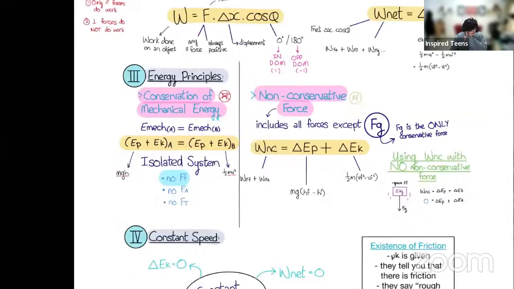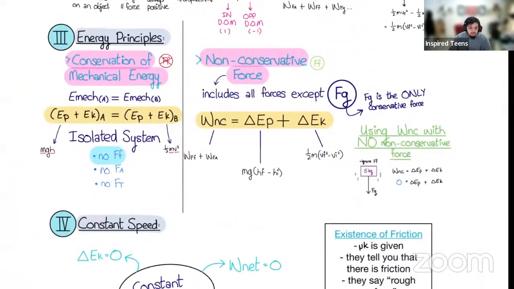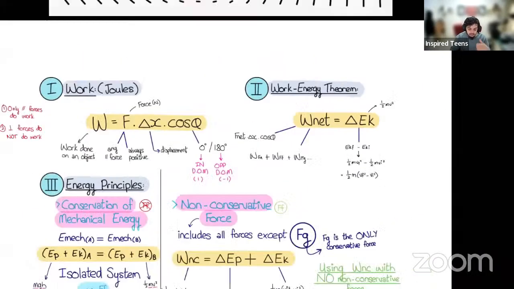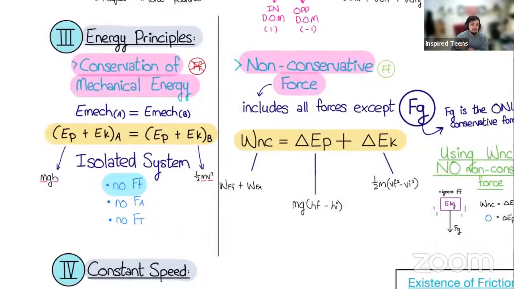Then we get to 2 of the most important formulas, which both fall under the energy principles. Keep that in mind: if they say use the work energy theorem, this is what they're talking about. If they say energy principles, this is what they're talking about. Conservation of mechanical energy and non-conservative force are the 2 different formulas found in the energy principles.